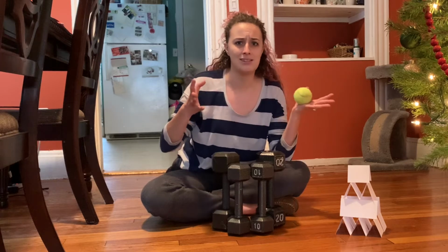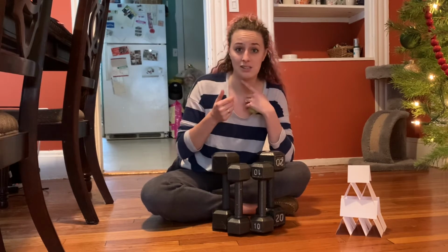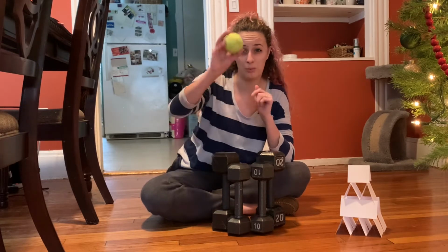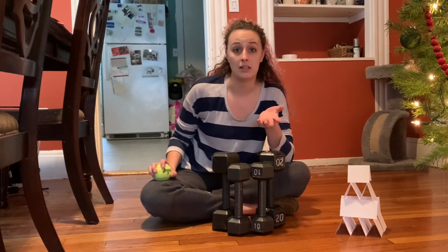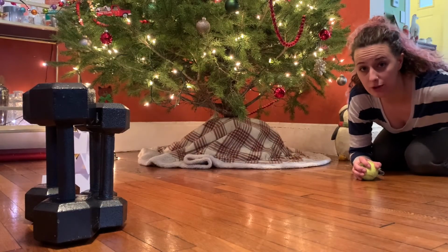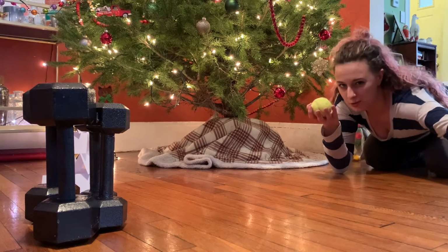All right. Now, obviously, we got to test it out. This is science, and in science, we always have our experiments. Now, we already came up with our hypothesis. I think that it will be easier to knock over whatever you guys said. Now, let's see if you were right. We're going to test it by rolling this ball to see which one knocks over easier. Are you ready? Okay, come on. All right, my friends, we have a bird's eye view, and I have to hold off this vicious monster trying to get my tennis ball. It's Momo. I'm using his tennis ball.